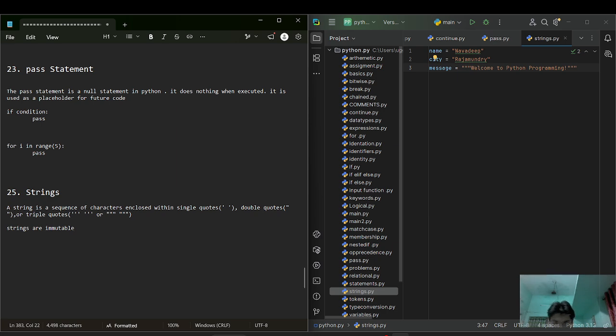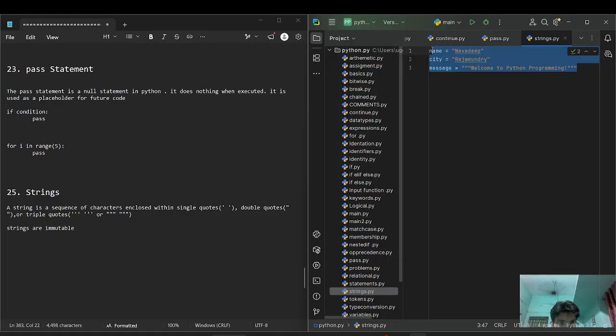So this is about strings, and now we'll continue with string indexing.